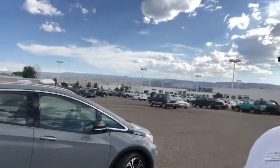So, lovely day out here in Colorado, and I wanted to go ahead and share this with you because I think this is going to be my next purchase when it comes to a vehicle, okay? So, rightfully so, if I want to be called the Chevy Nerd, I want a nerdy car. But what this is here is the 2019 Chevrolet Bolt. Now, the cool thing about this car is this is going to be a 100% full electric car with some really cool, neat features and quirks that I think you're going to like. Let's review it today and take a look at it.